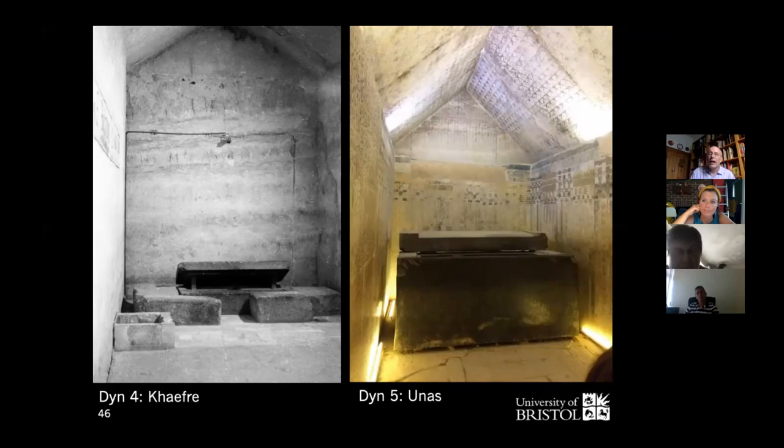Starred ceilings go back to at least the third dynasty in tombs, because the tomb in many ways is a microcosm of the universe. So therefore, the stars of the sky are part of the same kind of thing. And in fact, as you go through, it's almost like a set of Russian dolls, in that the tomb is a microcosm of the universe, but also the sarcophagus can be, and so can the coffin itself. So at all times, you're surrounded by cosmic levels.